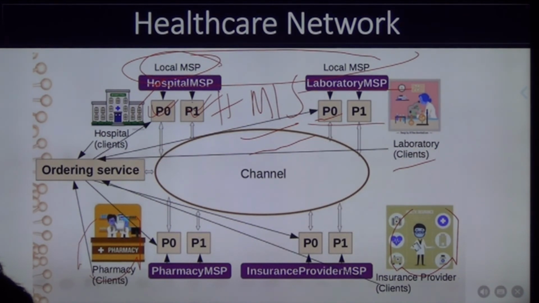ठीक है, मे बी ऑन द सेम चैनल बिकॉज पेशेंट आया, सीन बाय द डॉक्टर, टेस्ट हुए एंड ही हैज़ टू बाय द मेडिसिन and the insurance has to repay or the insurance is to be charged. So you just make, and then you see the ordering service is the central. Ordering service is central to every network because all the transactions after they are endorsed will come to the ordering service. और ये फिर सबको दोबारा से broadcast करेगा.